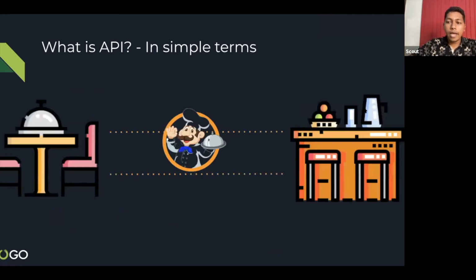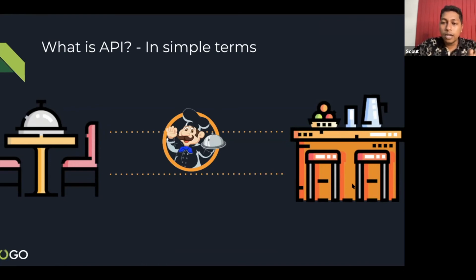Okay, I would give another example of a restaurant. Say I have visited one restaurant. I'm sitting on a chair and I have the menu card, right? And at the other end there is a kitchen, right?